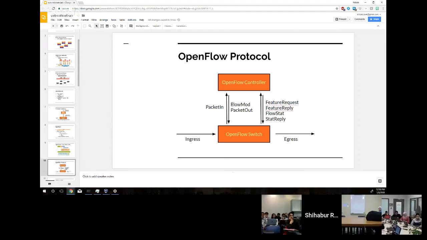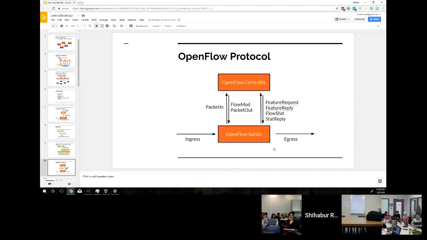For that, the controller uses two messages: a flow mod message and a packet out message. A flow mod message tells the switch that this is a new flow entry, install it on your flow table. So a new entry is installed on the flow table. A packet out message tells the switch to now let the packet go out of the buffers. So a rule is installed, and the packet that was waiting because we didn't find any match for it yet is matched in the flow table, and based on the match, it is sent out on one of the ports. So this is the most basic operation of an OpenFlow switch. It starts empty, receives a packet, doesn't find any match, and requests the controller how it should forward the packet. The controller decides, sends a flow mod and packet out, and then the switch knows how to forward the packet to the network.